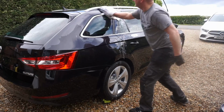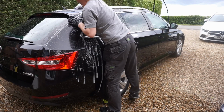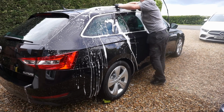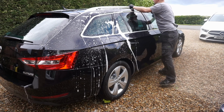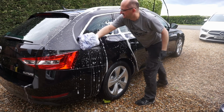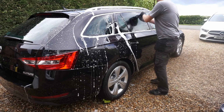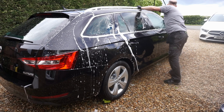So we gave the car a rinse down after this, and then gave it another wash. So this is Carchem's 1900:1 shampoo, and then we follow this up with a full clay bar. Unfortunately, now I'm editing this video today, I can't find the footage for the clay bar, and I did. Whoops! I think I might have dropped a bit of a boo-boo. So you'll just have to take my word for it. Yes, I did clay bar my car. Sorry.